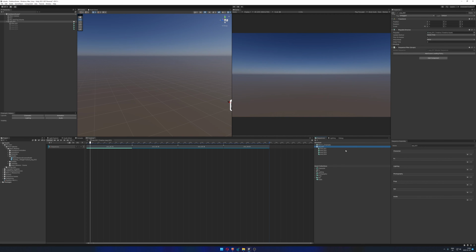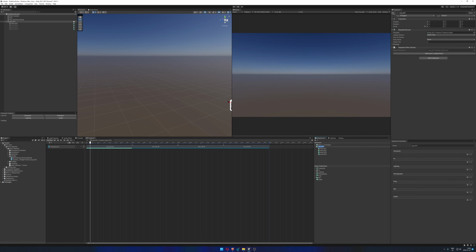So again, I need a set, and I'm not going to make anything pretty. The set is going to be cubes, spheres, and whatnot. But it's going to live in the master sequence because I want to use the same environment for all the shots.